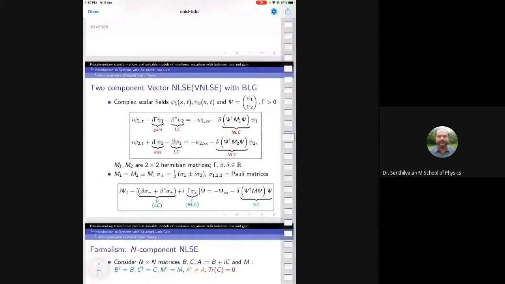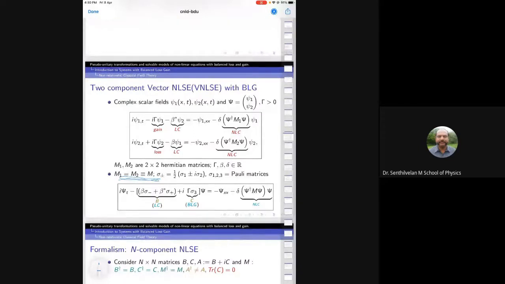Now, for our purpose, this equation can be written in a very compact form. In order to write the compact form, we take M1 equal to M2, that means M1 and M2 are identical, and introduce the Pauli matrices sigma 1, sigma 2, sigma 3 with the standard representation. For the Pauli matrices, sigma plus and minus are the raising and lowering operators. One side comment: even if we don't assume M1 equal to M2 equal to M, we can write it in a compact form.